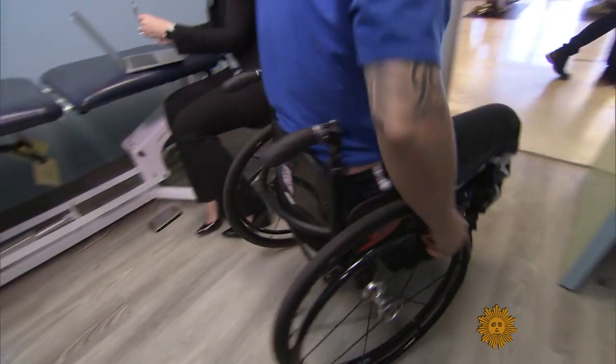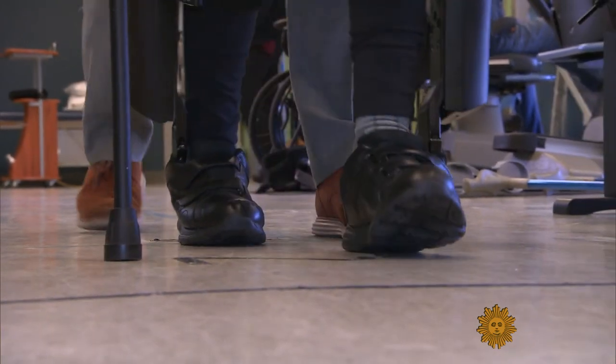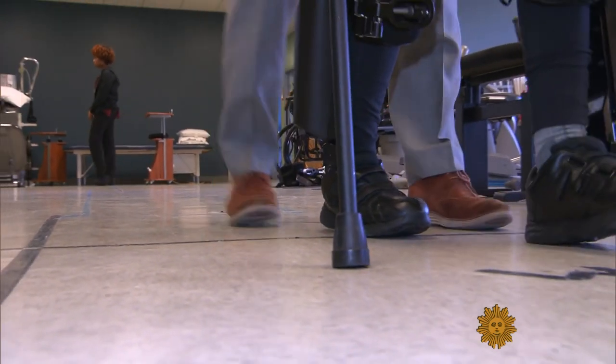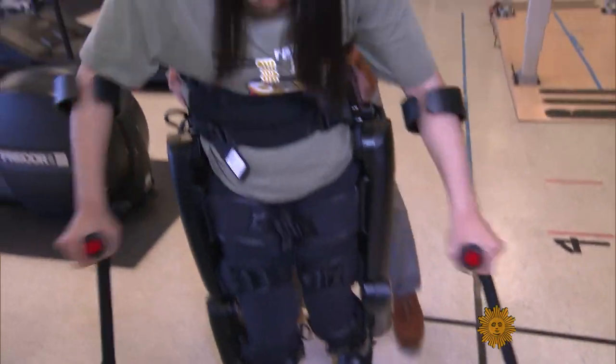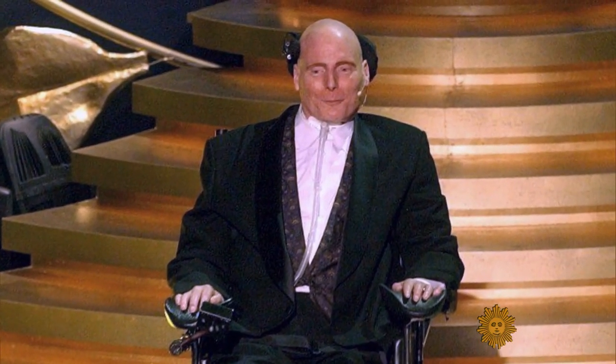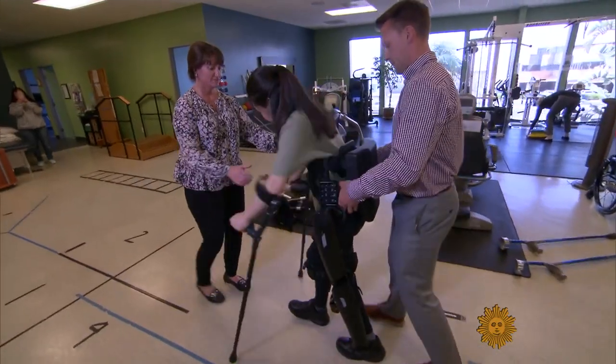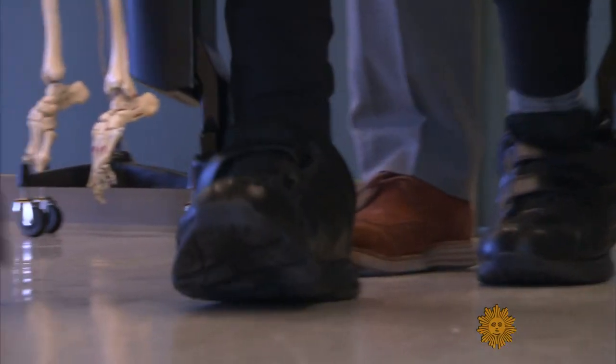Those who are paralyzed suffer from a host of dangerous side effects that come from being in a wheelchair. One of the most common are pressure sores, where the skin can become infected because of the constant squeeze on the same area. It's the very condition that contributed to the death of Superman actor Christopher Reeve. Getting up and moving, Dr. Vassili says, is the best prescription to fight them. If it were my child, I'd rather buy this than buy a car. And if I keep somebody out of a hospital because they haven't developed a urinary tract infection and sepsis or a pressure sore, I bet I save that amount of money pretty quickly.